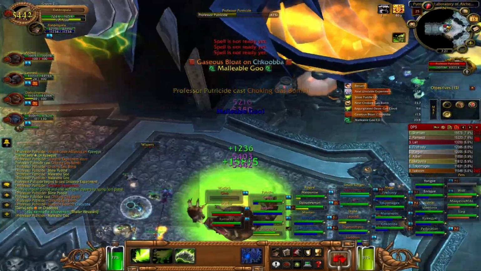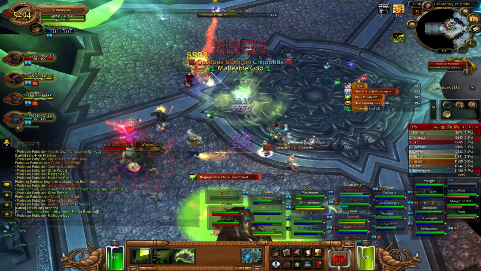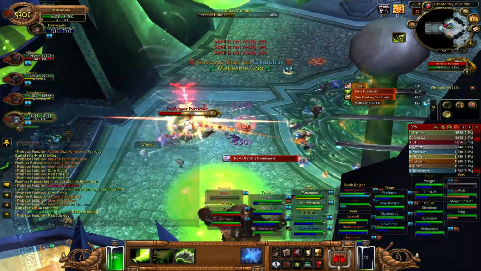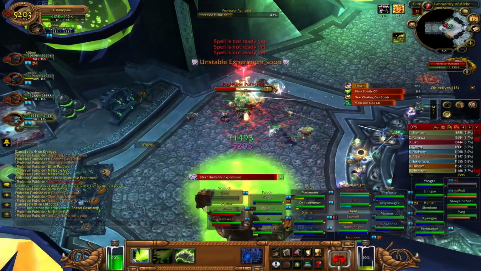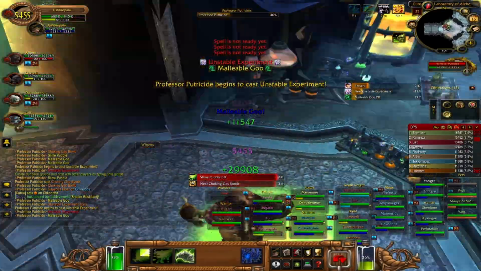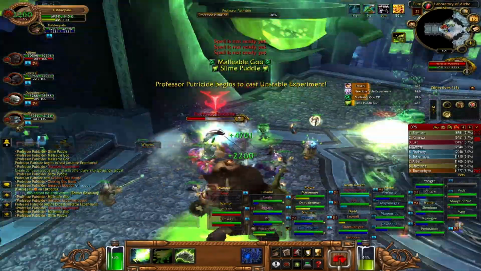You slow the first orange ooze, as you can see right here, so drink, drink, drink, drink, drink, slow the first orange ooze, and then we continue DPSing. Like the rest of the raid will continue DPSing. Keep drinking, drink as much as possible and as fast as possible. Infuse as soon as possible. Right after the orange ooze is slowed, you want to infuse immediately.